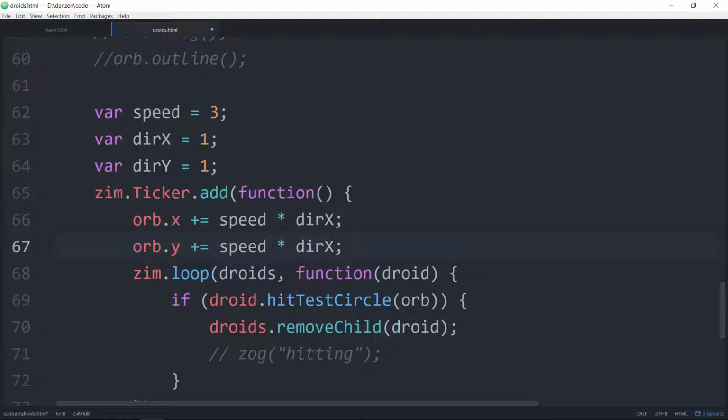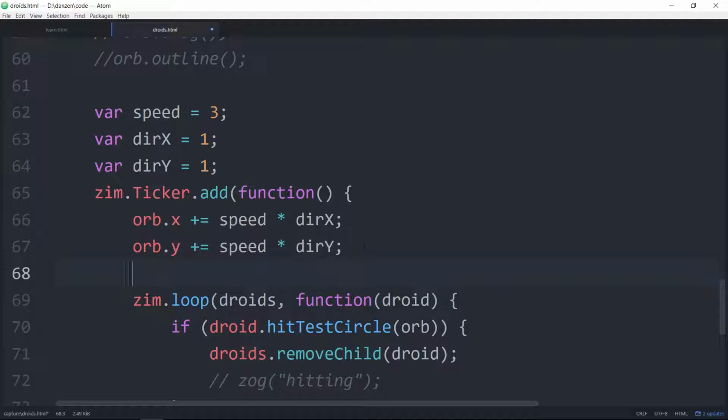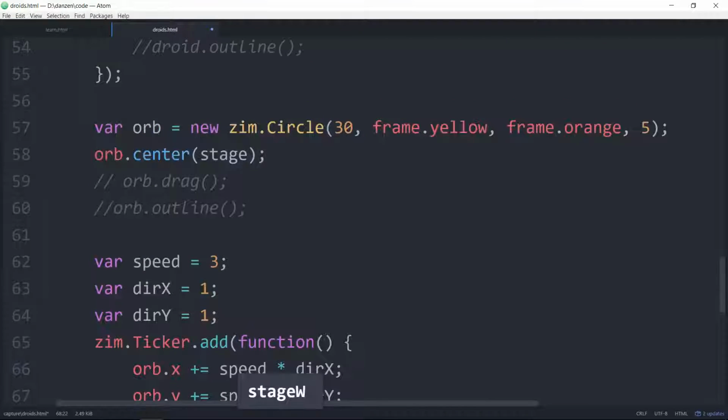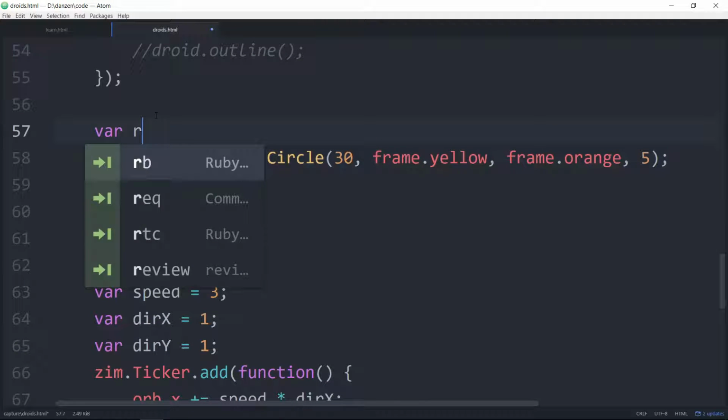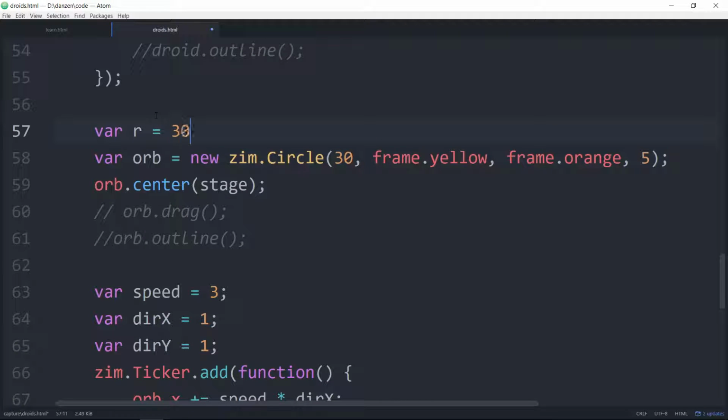That will move it around, but now we have to bounce off walls, so that looks like if orb.x is greater than the stage width minus r, that's 30, so we'll put that up in a variable here, var r is equal to 30, that's the radius.